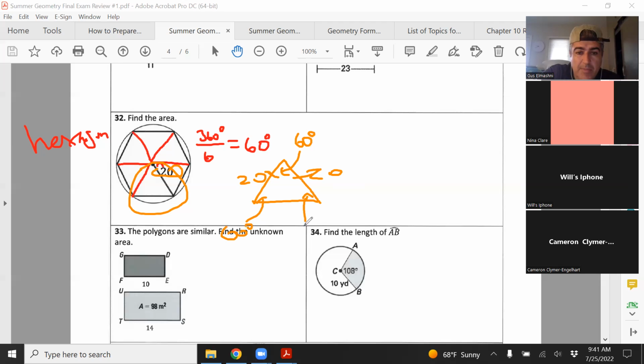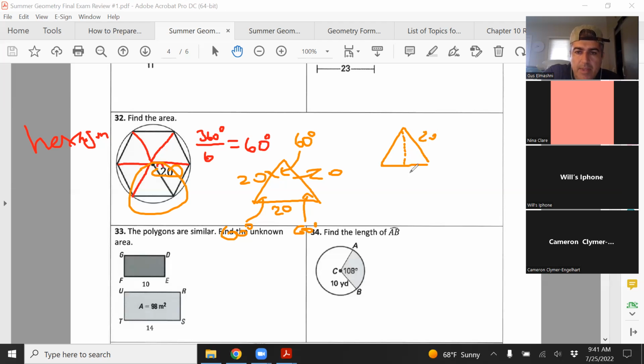So you got to split that equally. So you get 60 and 60 again. So now I've got an equilateral triangle. Now I've got myself an equilateral triangle where all the sides are going to be the same. So that's also 20. Okay. Great. Awesome. What do I do with that? Well, I need the area of that triangle, right? Or figure out some dimensions.